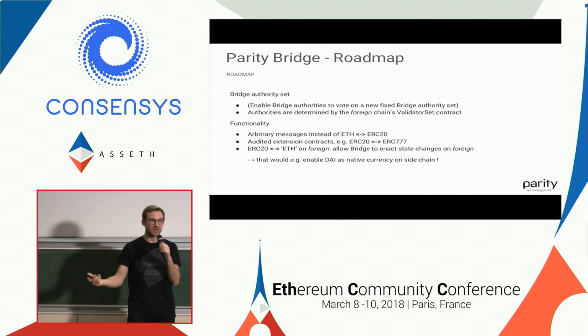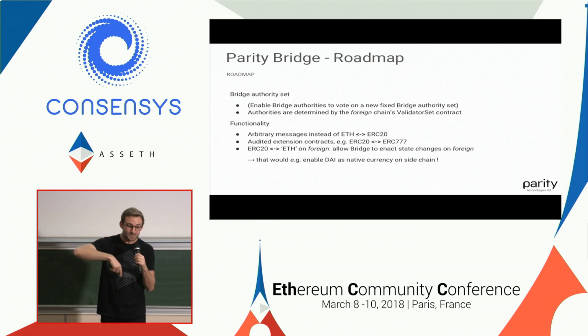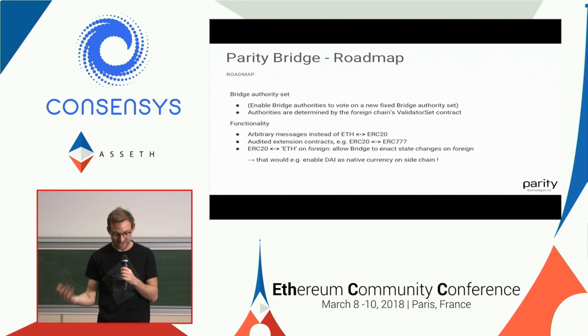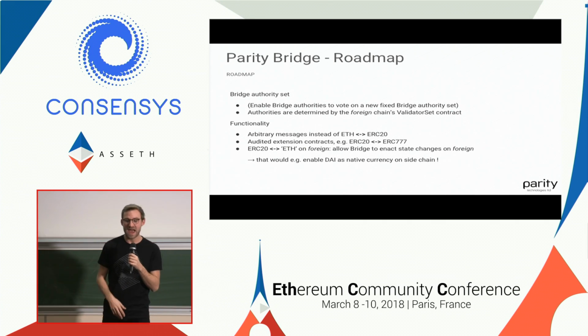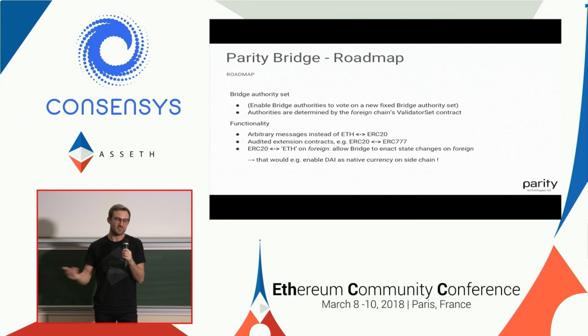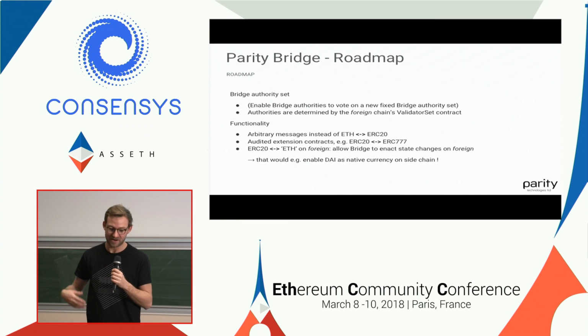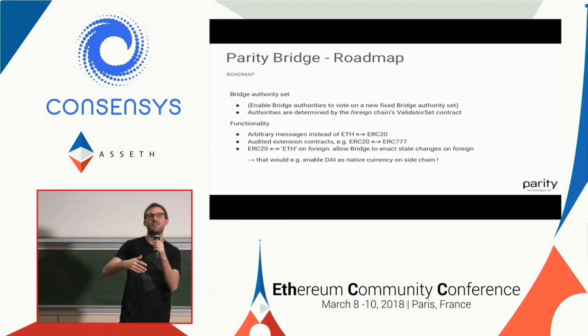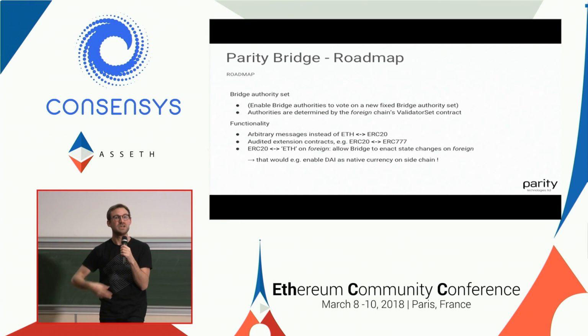So as all of you know, a POA network has a validator set that comes to consensus and provides a finality mechanism for the other chain. And we believe that the trust model is pretty similar, right? If the user wants to use a Dapp, he has to kind of trust that not a majority of the POA network's authorities collude against him and forge any transactions.